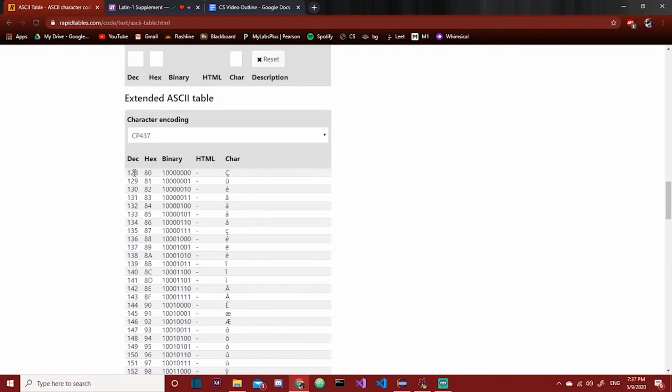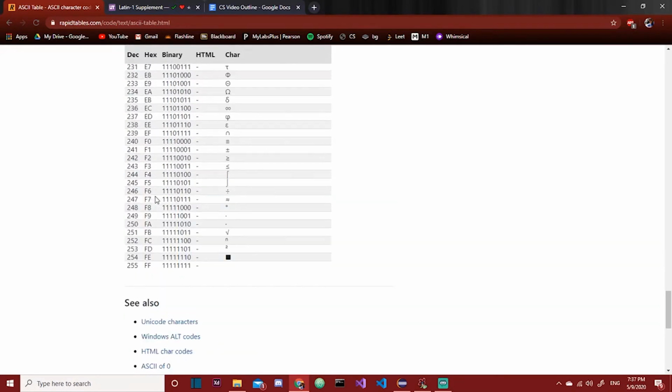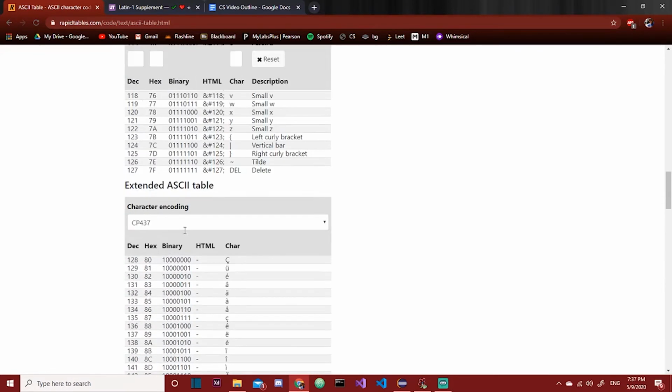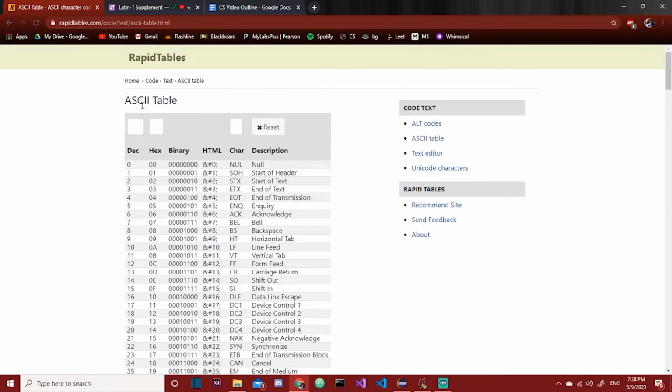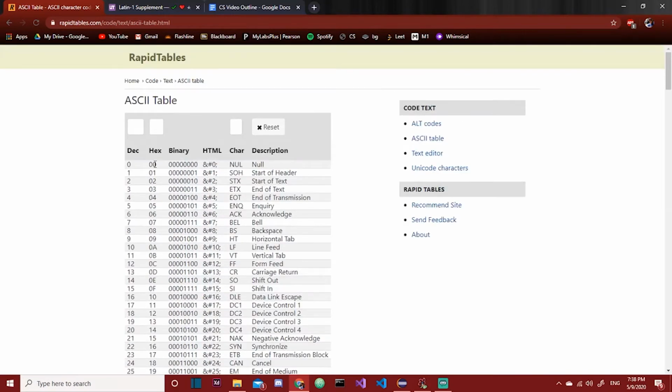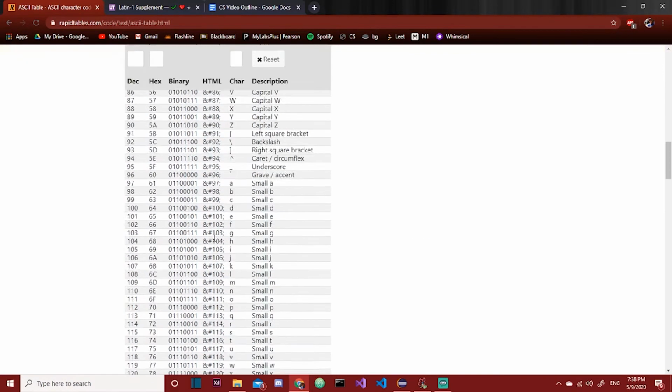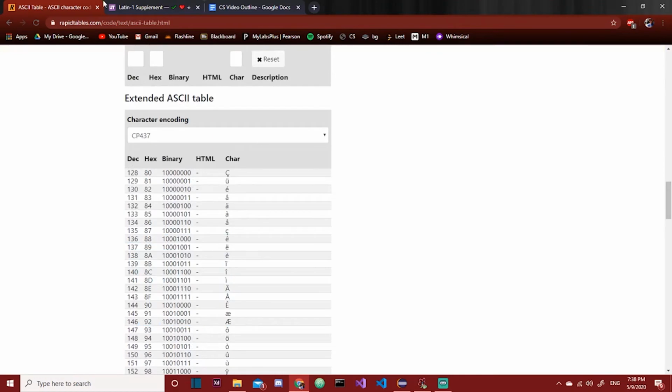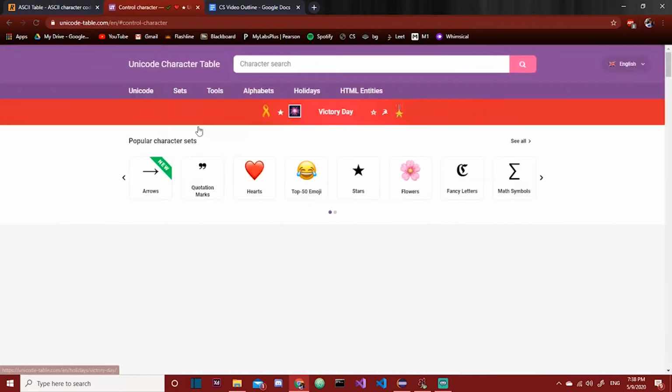This gave us the values 128 through 255, so quite a few more. But the thing with the extended ASCII table is that there are multiple versions of it, whereas the old ASCII table, which only has 128 values, is the only version of that table. So here is the Unicode table.